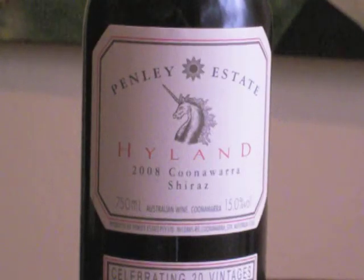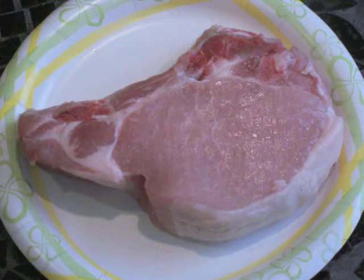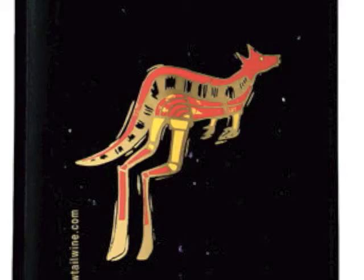To test the theory, I took a clue from this label: Henley Estate Highland Shiraz from Cunoir. Now you may think that unicorn meat would be hard to find, but my neighborhood butcher was having a sale on unicorn chops — or as they say in French cuisine, côte de licorne. I asked him what it tasted like, and he said it was a lot like venison, or maybe wallaby.